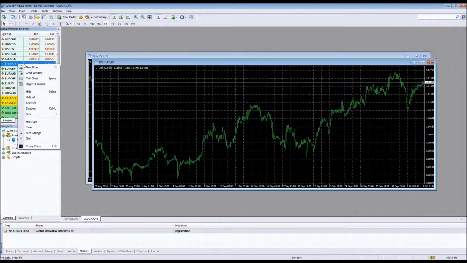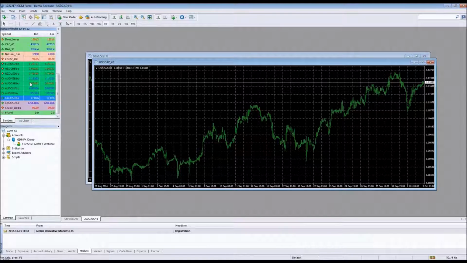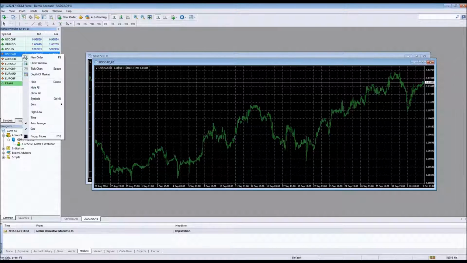And once you're ready with your selection, you can even save this custom list so you can invoke it later. So I will delete more and more of these instruments. Delete, delete, delete. And I will right click, go to Sets, and choose the one that I created moments earlier.